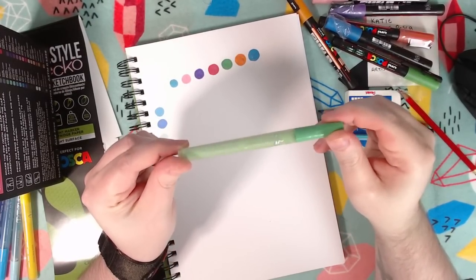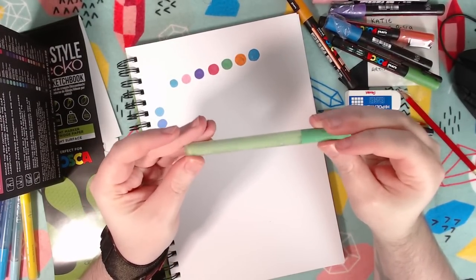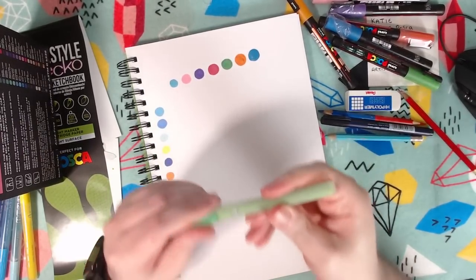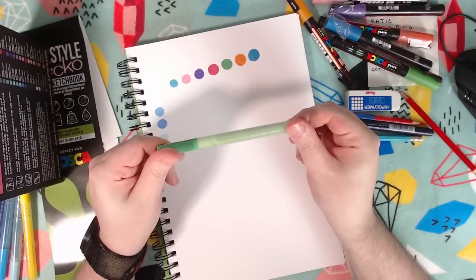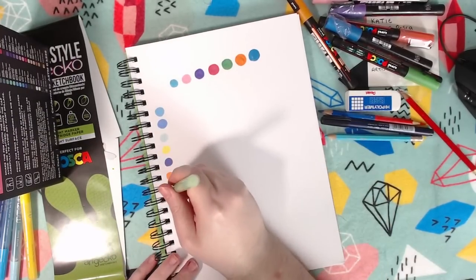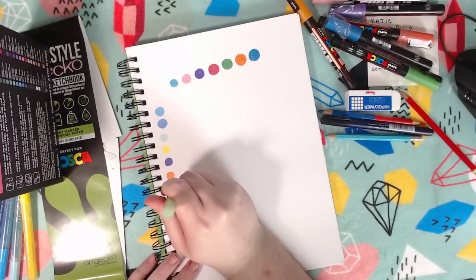Well, the ball is definitely doing its thing, though. I mean, look, it's mixing really well once you do give them a good old shake. I think because of the nature of the acrylic paint and because it's just sat around for a while, the ball's got stuck in the paint, but then once you start shaking it around, it loosens it up.